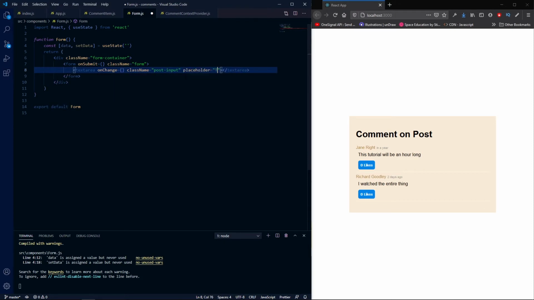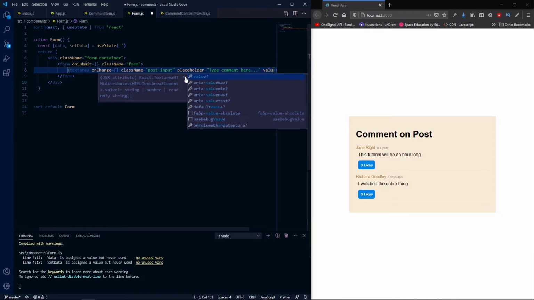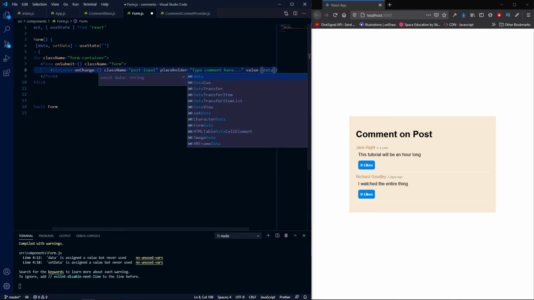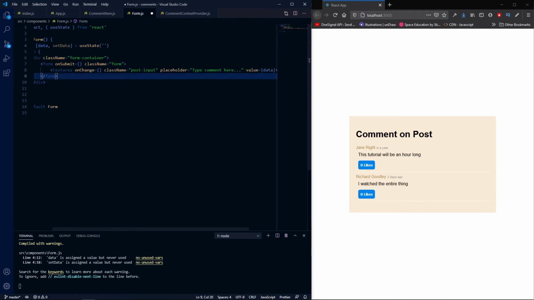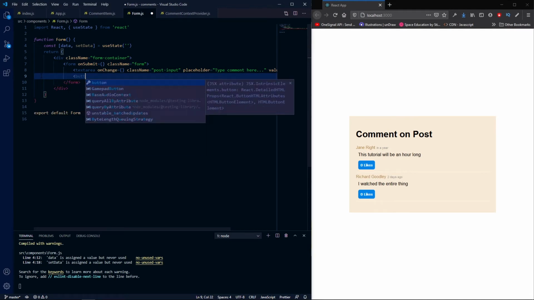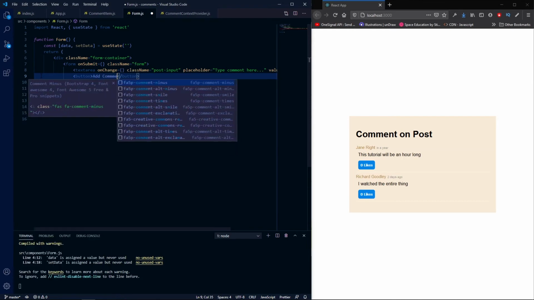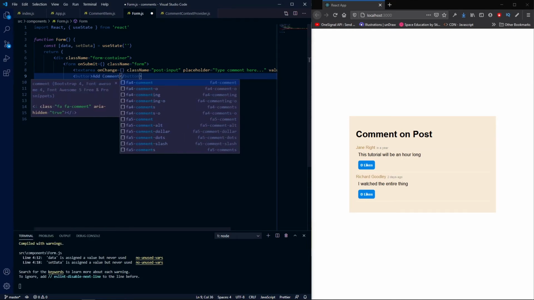So I'm going to say type comment here dot dot dot, and the default value of this is actually going to be that empty string data that I've set over there. What I also need to do is add a button to this. So I'm going to say button, and my button is going to say add comment, and my button is going to need a class.